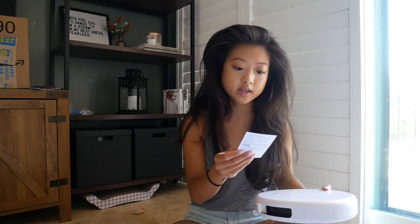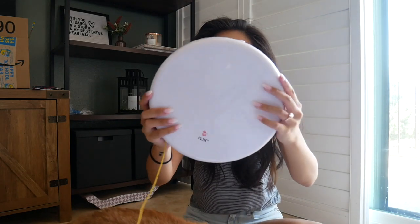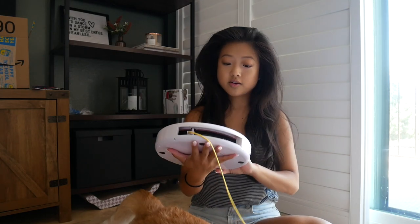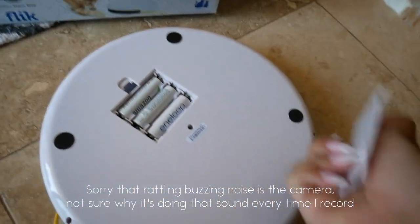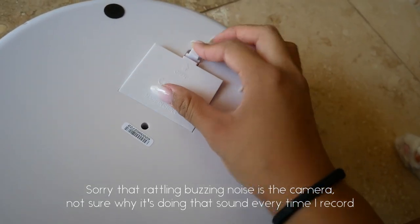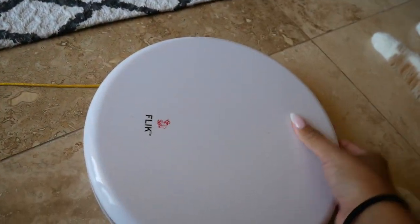So you need 3 AA batteries, and that's it. It looks like this. It's pretty big. Robbie likes the box. So let me grab batteries and we'll try it. All right, I placed new batteries in. It's always hard to tell when you use rechargeable batteries if it's charged or not.